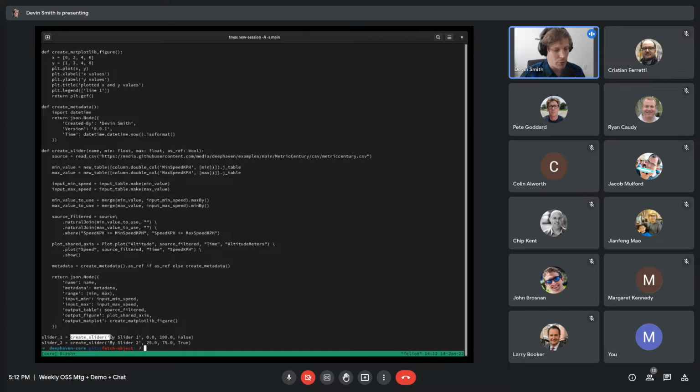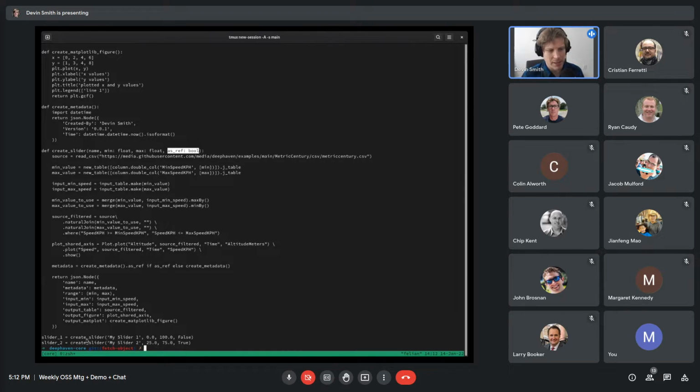Based on this parameterization, I am invoking it twice, creating slider 1 and slider 2, giving it slightly different parameters, a different name, different min and max, and a different asref, which is important if you want to recursively resolve JSON nodes or not.